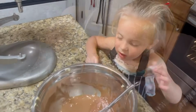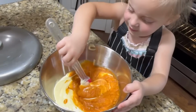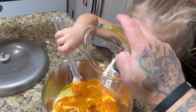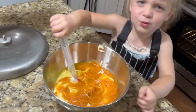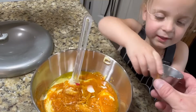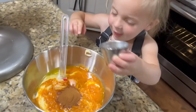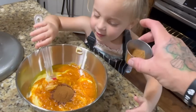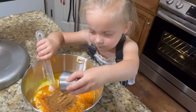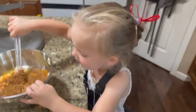All right, go ahead and let go. We got to do the pumpkin one now. Is that pumpkin? That is. All right, while you're stirring, I'm going to pour in the oil, okay? Keep stirring. Juice, and then we've got some cinnamon. You want to pour it in or do you want me to? Good work. And then pumpkin pie spice. Good job. And then mix, mix, mix. Stir, stir, stir.